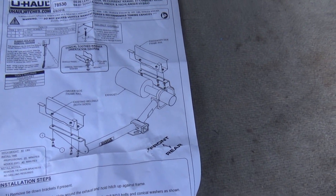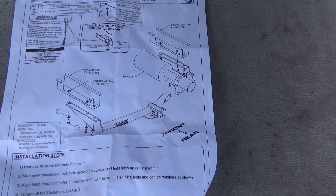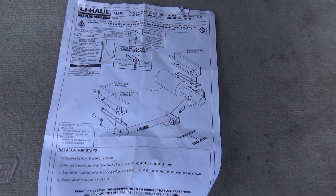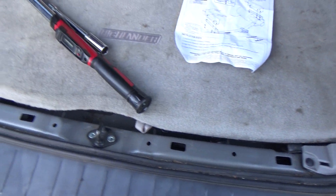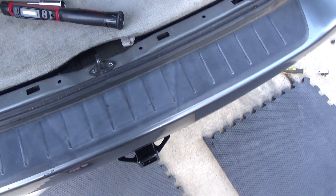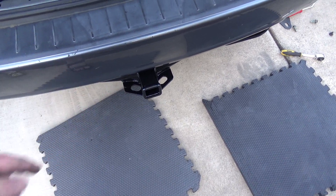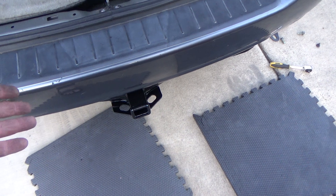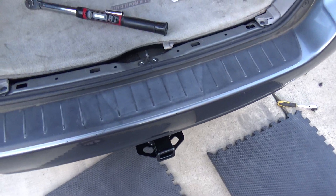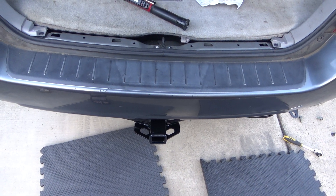It's pretty straightforward. It'd be a lot easier if you had two people working on it, but you can do it. If you can get one screw in, then you can get the rest of it in. I think that's gonna be it for this video. I'm gonna make another video showing how I put the wiring in for this. I purposely did not do the wiring now because I wanted to see how I wanted to route it around there — if I had put the wiring in first, something would be in the way. Hope this video makes sense and helps somebody out there. Have a great day.